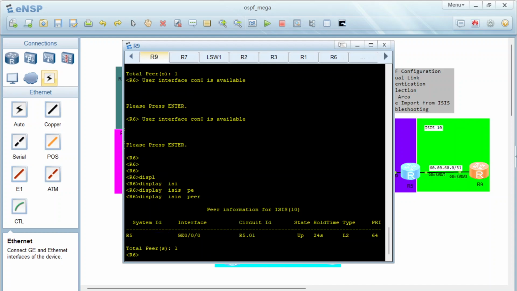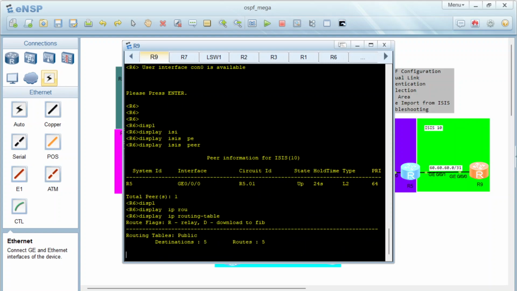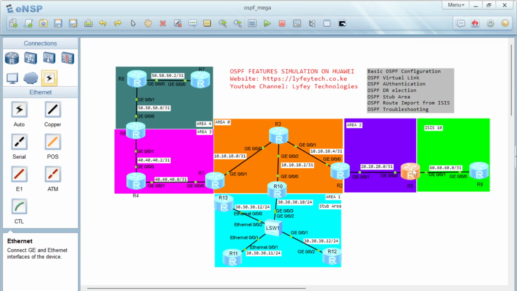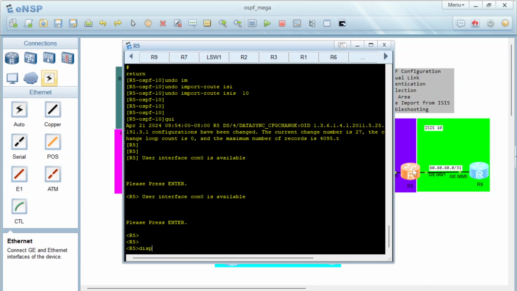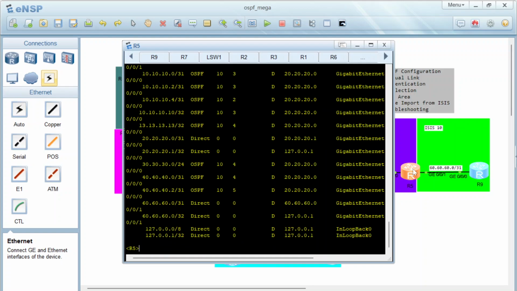This is the interface, the circuit ID, the status is up, and the type is L2, level 2. Can display IP routing table. This will be direct, but on R5 we expect to have an ISIS route to loopback 0 of R9.